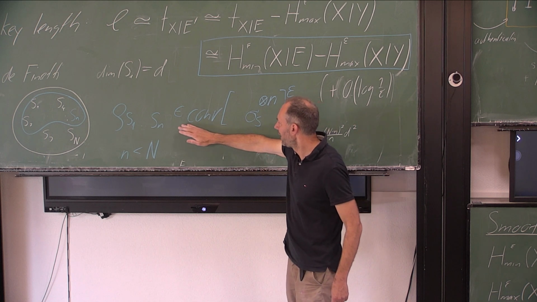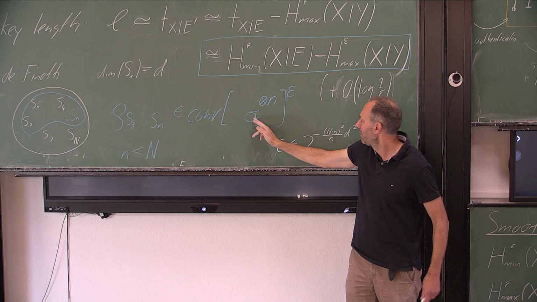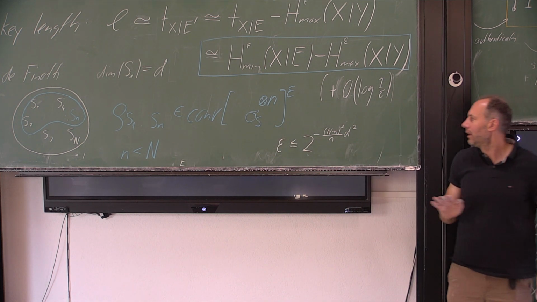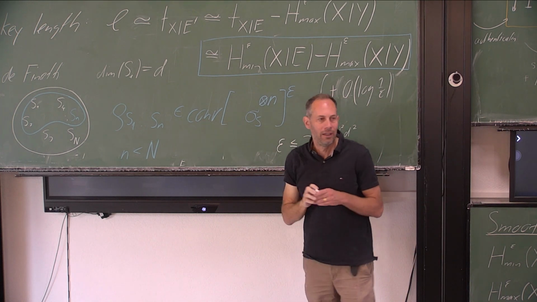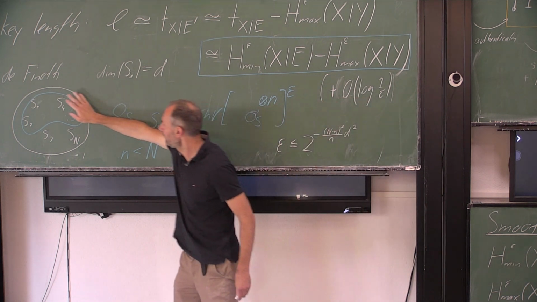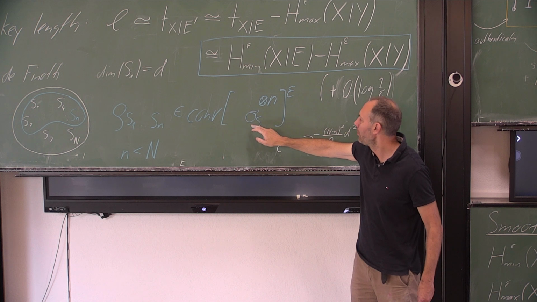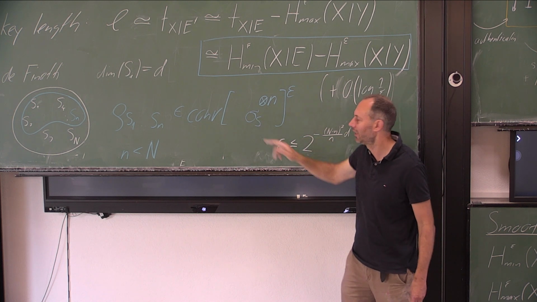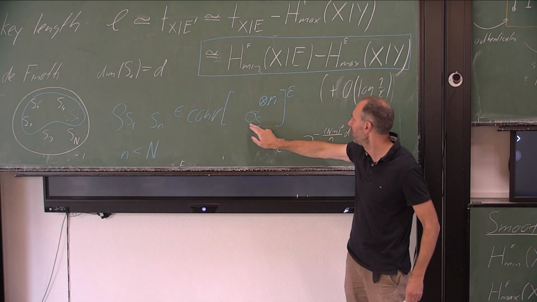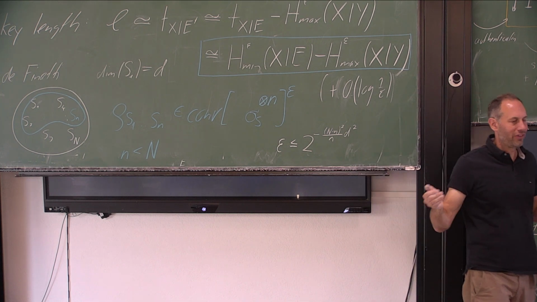So what the de Finetti theorem, by the way, what does a convex combination mean? The sigma is not specified. The sigma is just some state of one subsystem. And the convex combination means that the de Finetti theorem tells you that the state of this total system is such that it is as if you prepared it by choosing in some unknown way a sigma, and then just making n copies of it. And you see, this is, of course, just the IID property.